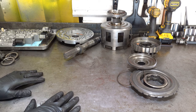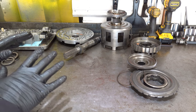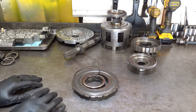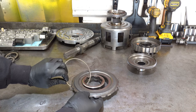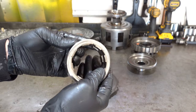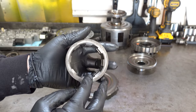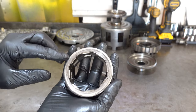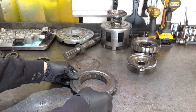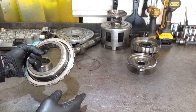And we'll get to speculating on what truly caused this mess in a minute. And here you have the center support. It's pretty obvious that the inner race is no good. I mean, look at it, it got beat to death. But the support itself at first glance looked okay.